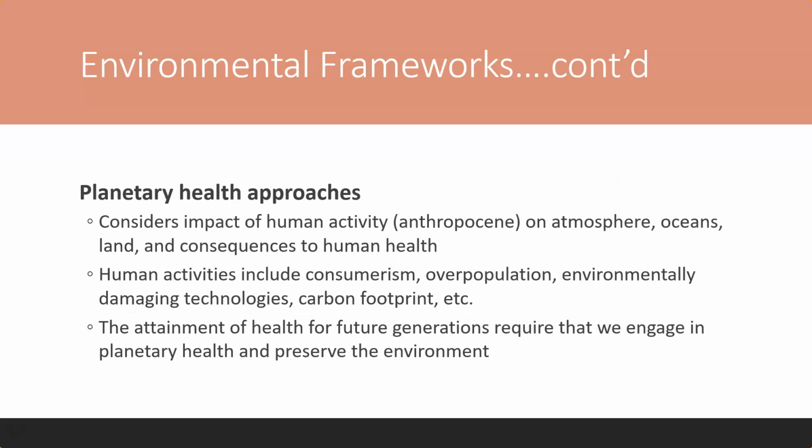So planetary health approaches. This considers the impact of human activities on the atmosphere, oceans, land, and consequences to human health. Human activities including overpopulation, environmental damage, carbon footprint, just to name a few. And the health generation requires that we engage in planetary health and preserve the environment. So really looking at the planet and the preservation of what we have to contain and sustain life.